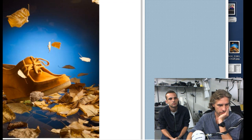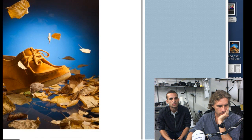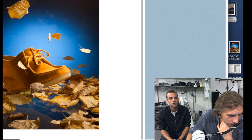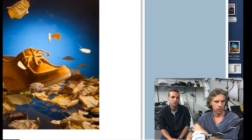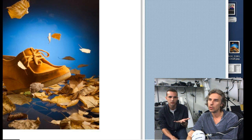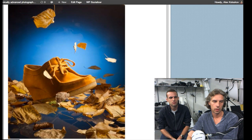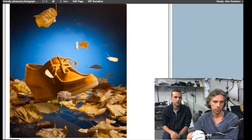Josh, what do you think? What else? I think that pretty much covered the issues. I would say that if you're going to have a clear surface that all the leaves are dropping onto, I would either drop enough leaves to cover the clear surface. It seems weird to see the blue background underneath the leaves, and the reflections as well, because it being clear, something seems strange to me. More leaves might have been better, but I think the biggest problem is probably the ghost reflections of the leaves.